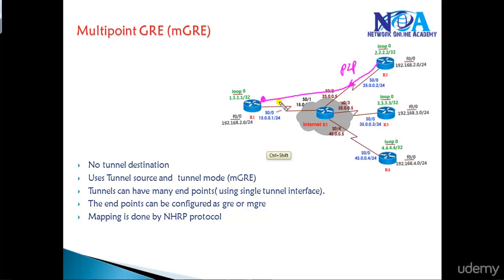Now the major difference is, if you configure these endpoints as point-to-point, it will have a connection only to this router and it will not build a dynamic tunnel between router 2 and router 3. That's what we call DMVPN phase 1. Phases, we'll talk about that more in detail in a separate video.